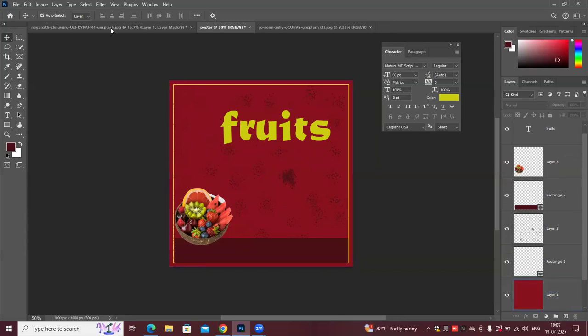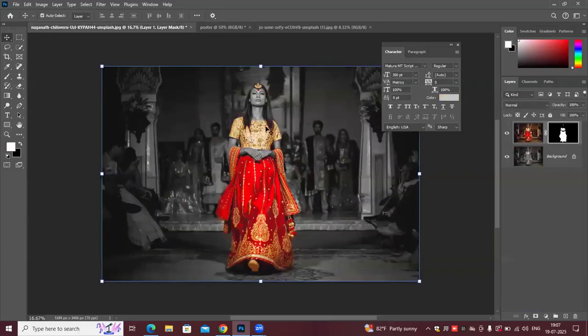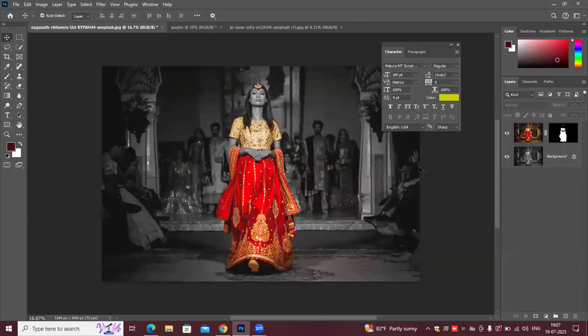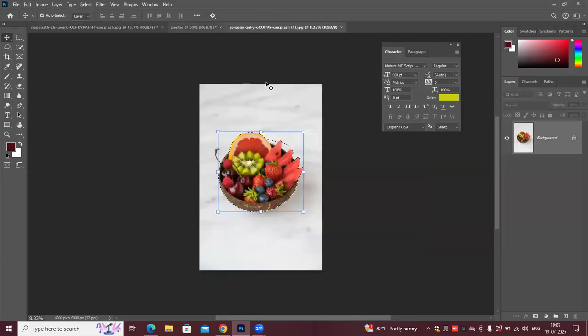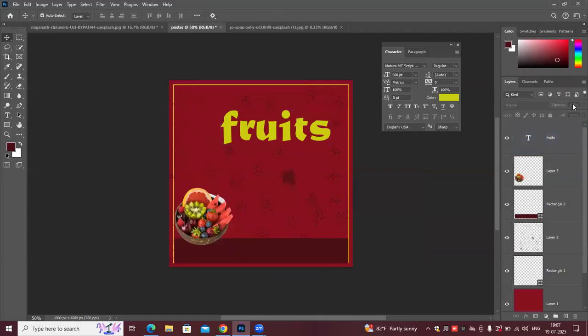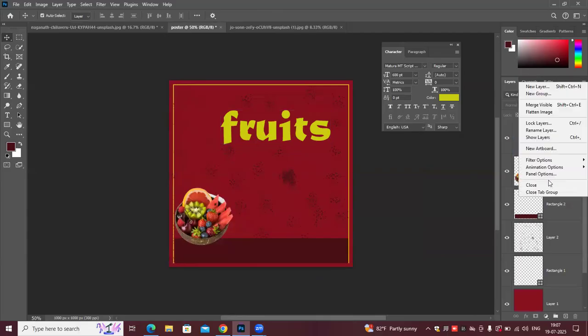I hope you understand the masking purpose. So I want one image. Please do masking. It is very important. It is a very useful tool. So please practice masking too, then you will learn all the further tools, otherwise you won't. And I'm making my panel thumbnails small.